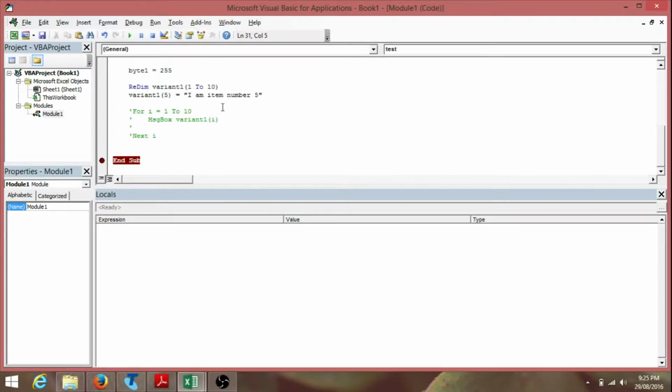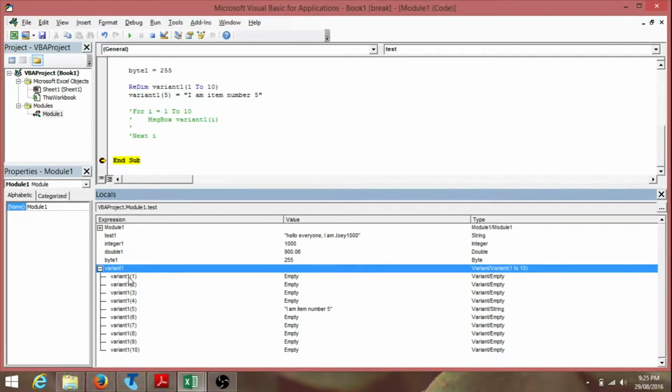Now I also want to take this opportunity to show you how you can craft a two-dimensional collection. So as you can see over here, the collection is only a single dimension. So what it means is that we have 1 to 10 as such.